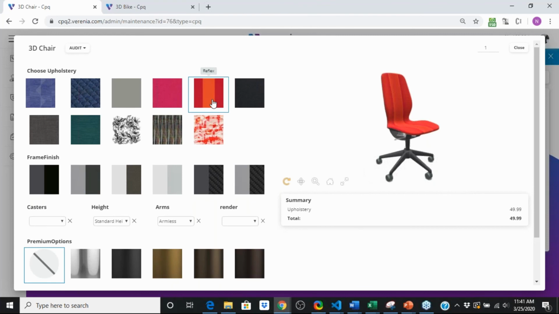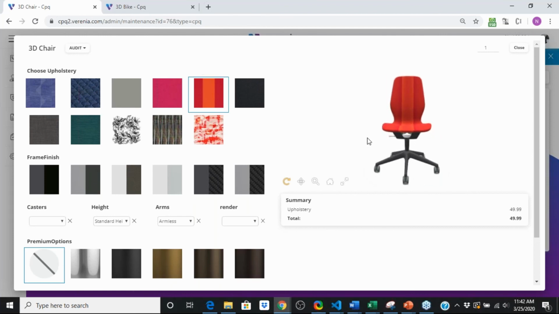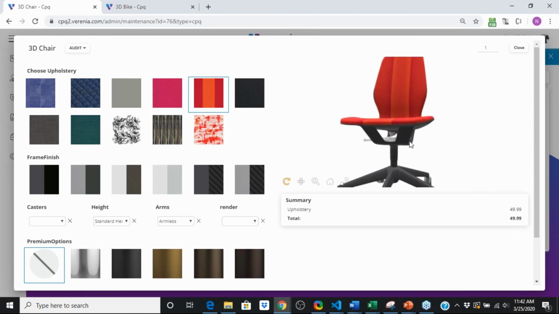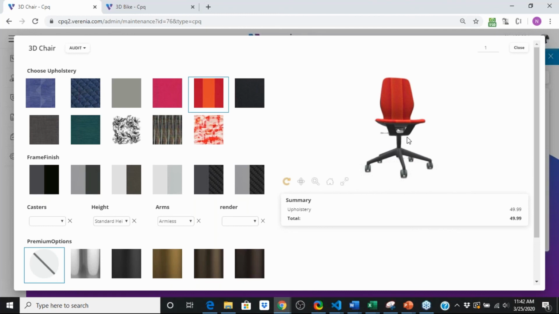It's all done right in front of you very quickly, which is a complicated feature to get right, but we've done just that with some innovative API programming on the back end. You can see that by clicking on the model, you can fully manipulate the view and angle of the chair while also being able to move, zoom, drag, and drop the model.